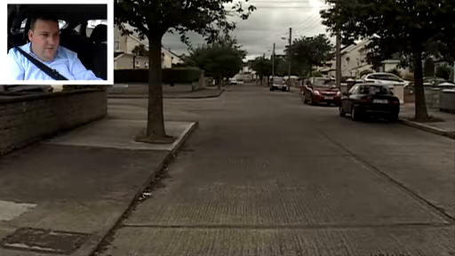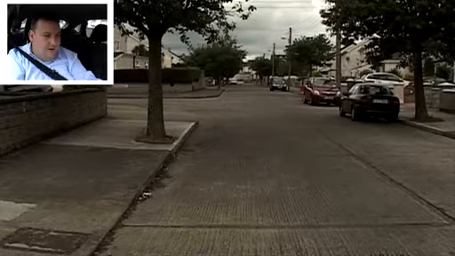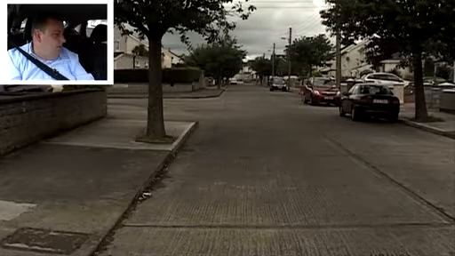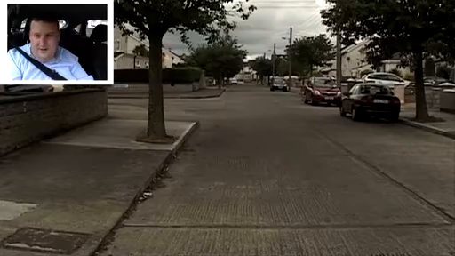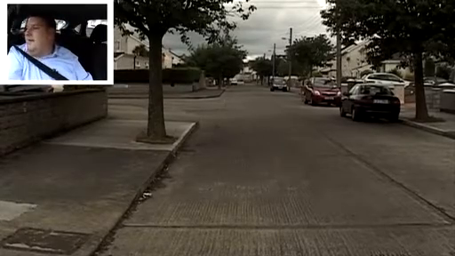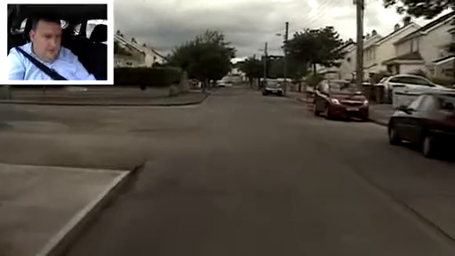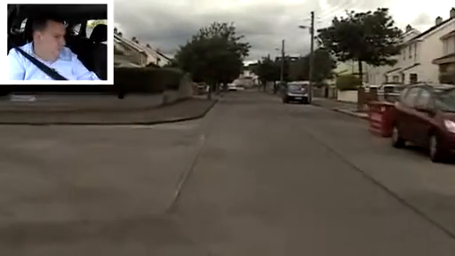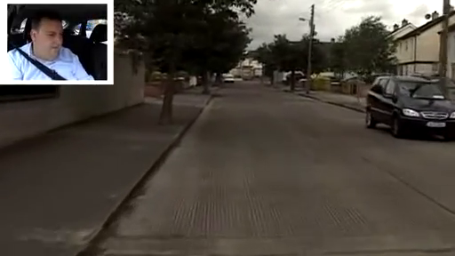So here we are now, we're on Grange Park Rise, and we're going to be doing a reverse around the corner into Grange Park Close. So we're going to move up past the corner. So we're going to go into first, look in our mirrors from left to right, signal, check our blind spot, then move up past the junction, and mirrors and signal left. And we're going to stop.